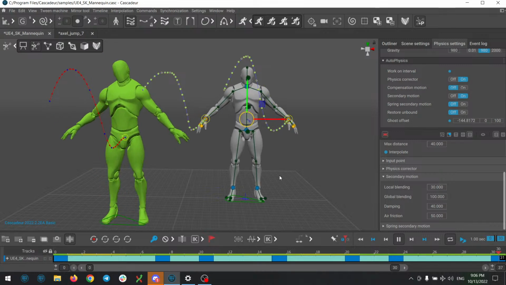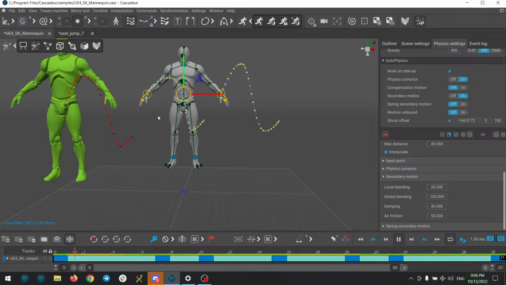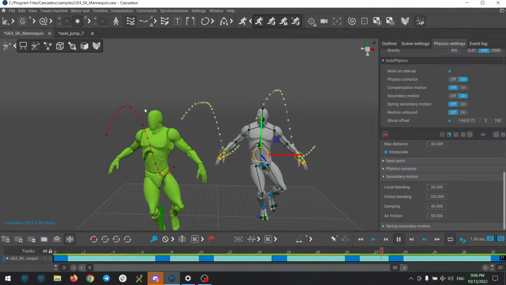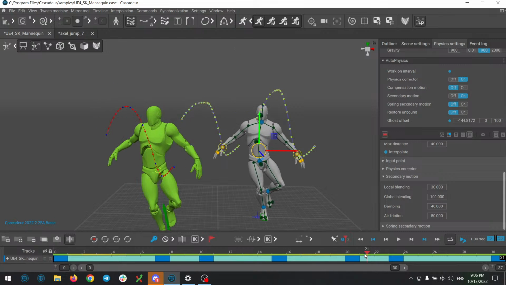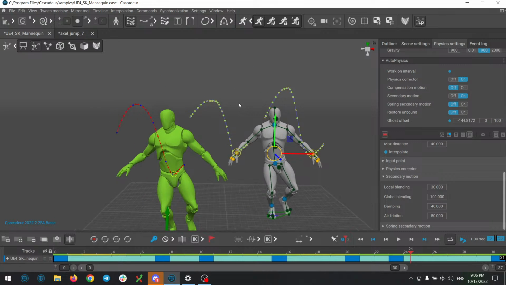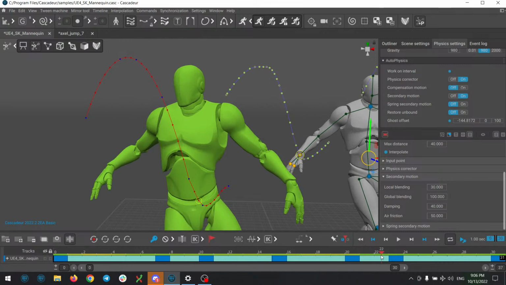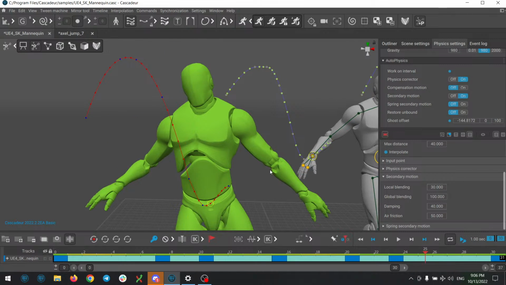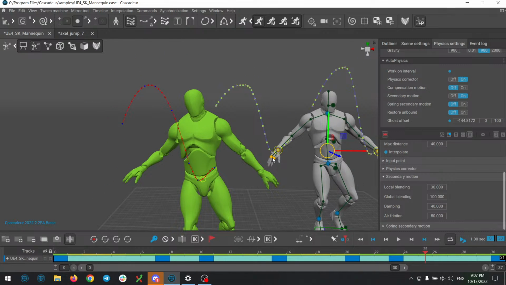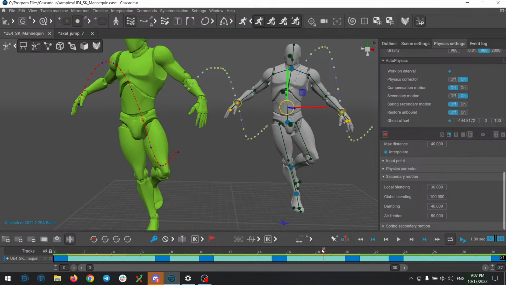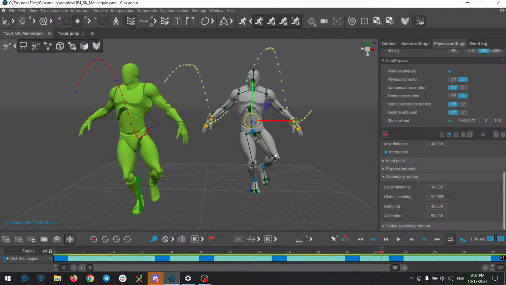And now we have some movement on the shoulders, and for example I want it, but we try to keep positions of hands.